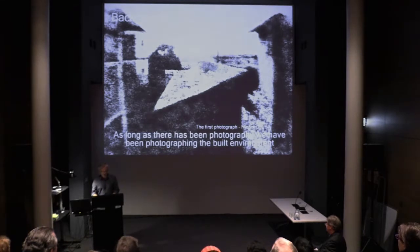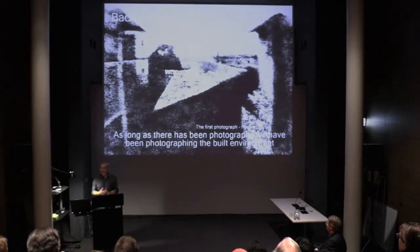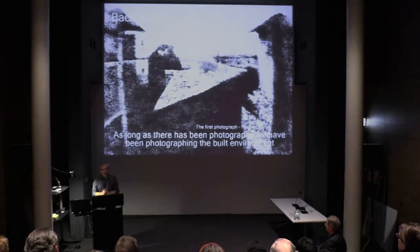So, a bit of background is, as long as there's been photography, people have been pointing at buildings. And one of the reasons for that is buildings don't talk back. But also because there's a commonality between space and light, and if you like, we'll call them cousins. And so they lend themselves quite well, and many amongst you as architects have used photography as a means to explain your work, to celebrate your work, and also to publish your work out to a greater audience.